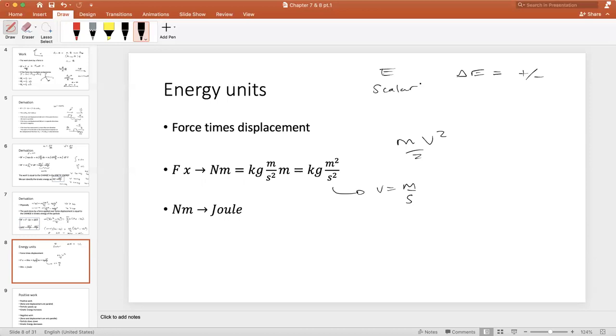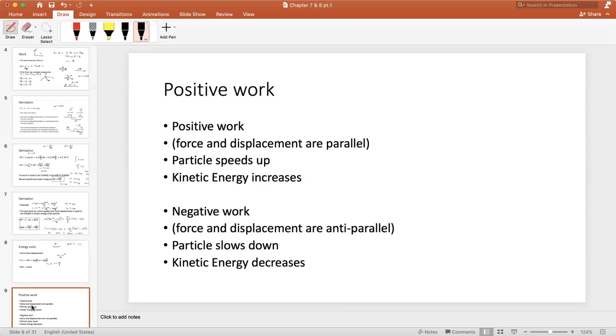Turns out that not all things that have units of Newton meters are energy in a weird way, but for now, just know Newton meters are joules. If you ever forget the definition of work, it's right there in the units. It's force times meters. And if you ever forget the work energy theorem, that work is equal to the change in kinetic energy, it's right there, right? Force times distance, Newton meters, are energy. Okay. As we said before, positive work speeds up, negative work slows down.